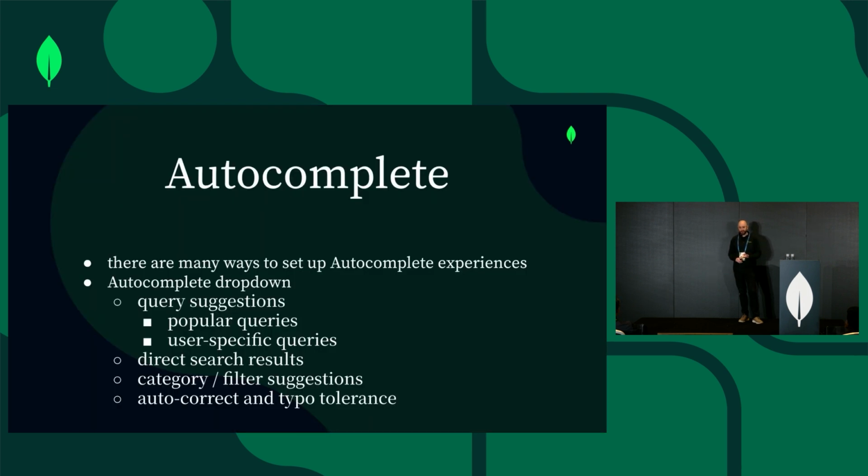So to recap, there are many, many ways to set up autocomplete experiences. For the dropdown, keep your collection of popular queries, make it perhaps user-specific, so you can still use boost and so on to make sure, for example, if someone from sales is doing autocomplete, or a return customer where you have a query history or some sort of setting, preferred categories, stuff like that. Try to build dynamic boosting to make sure you present more relevant results. Direct them as much as you can.